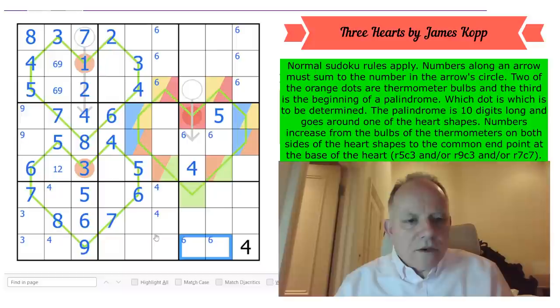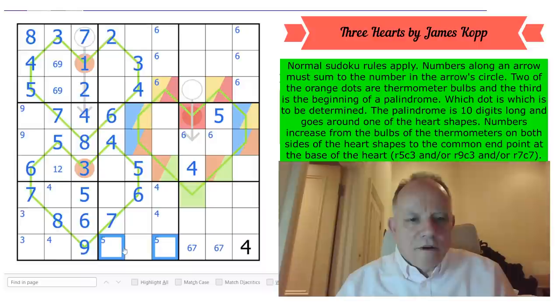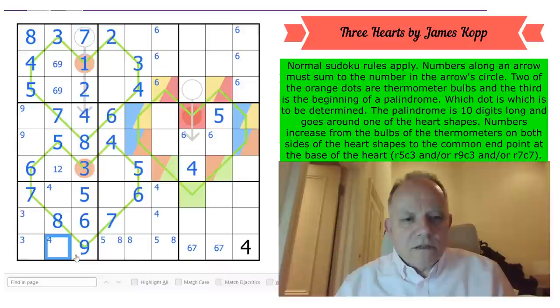I've also got a seven in these cells. Look, it's a 7-6 pair, so that's a 6-7 pair. Five is in one of those two in the bottom row now. Nine and eight somewhere along there. So this isn't, oh, look at that pencil marking of fours there with a given. Hopeless.